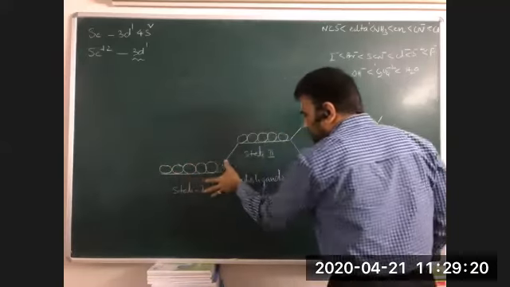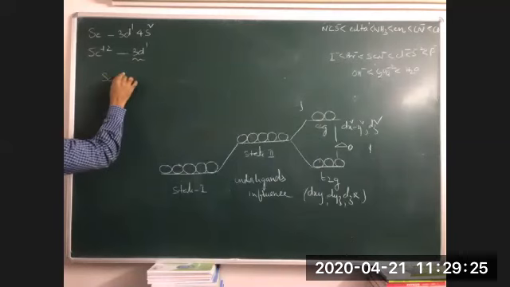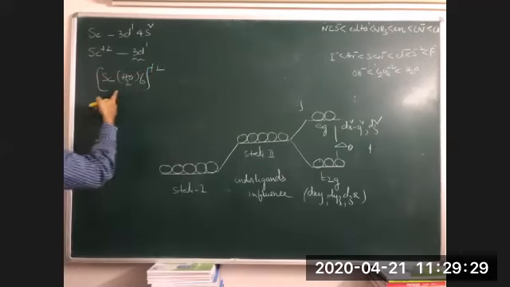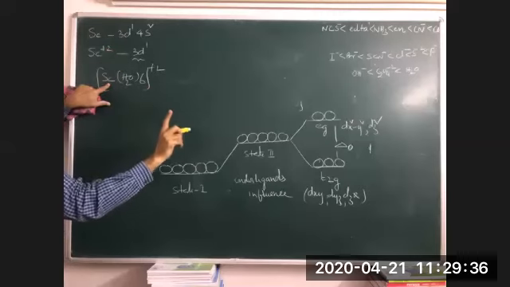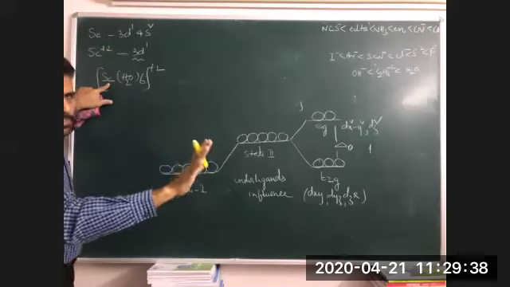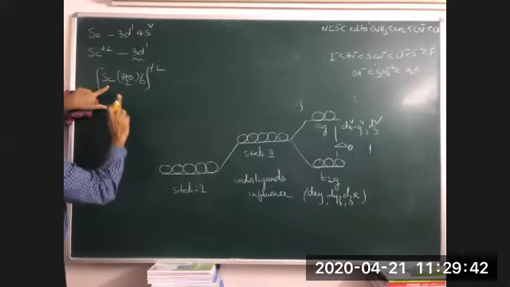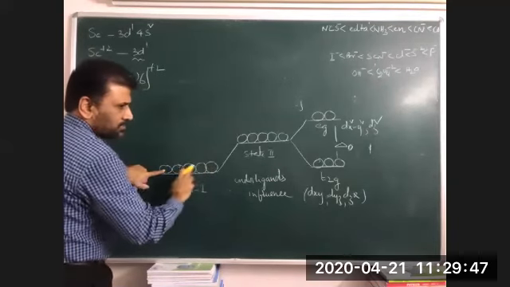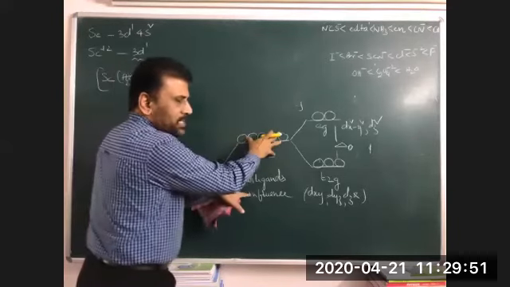If it is under the influence of ligands, I'll write this complex also: Sc(H2O)6 2+. This is the complex we are discussing. The oxidation state of scandium is normally always +3, but for simplicity I am discussing this here. So Sc +2 refers to 1 electron. This electron may be in any one of the orbitals, and it goes to this level whenever ligands approach.